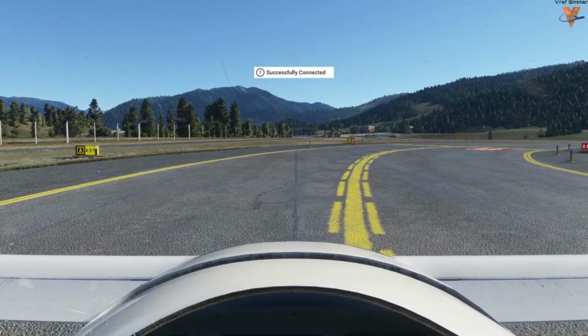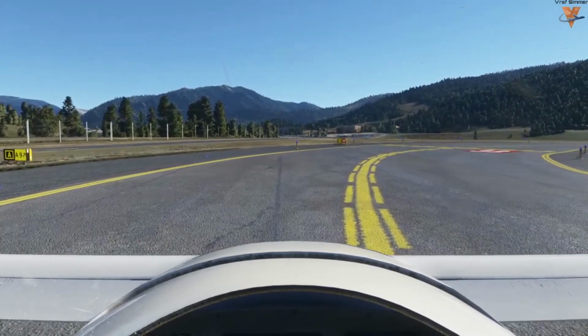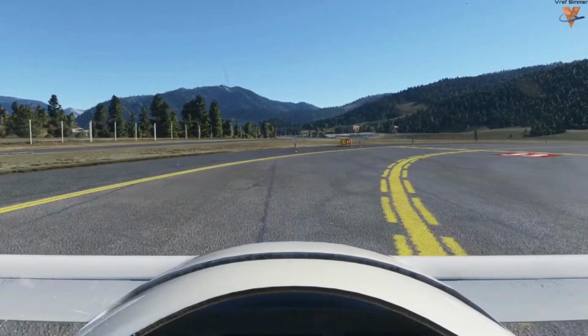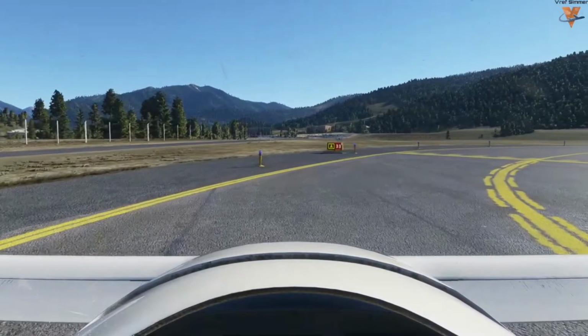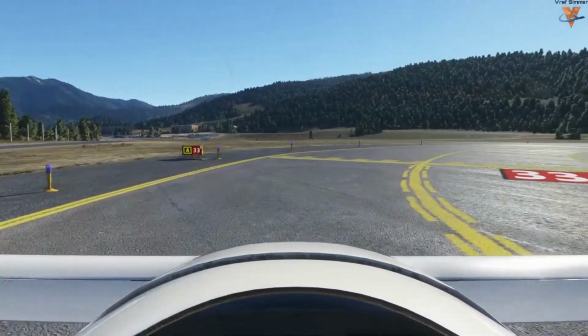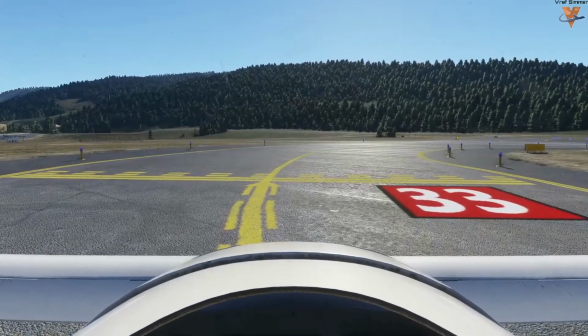King Air 2 Romeo Foxtrot, on the ground at Salt Lake, looking for VFR advisories at 16.5 to Jackson Hole. Alright, so we'll pull up here to the runway and stop, we'll go through it quick before we take off. Foxtrot, Salt Lake City clearance, you said VFR advisories to Jackson Hole? Affirmative, at 16.5.